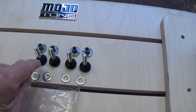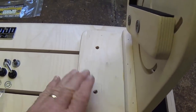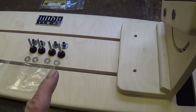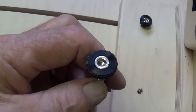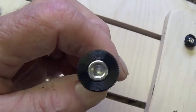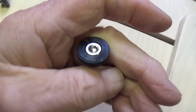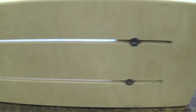So now I'm going to finish the assembly by installing the lock nuts on either side of the sliders with the T-nuts underneath. Okay, and I'll be right back once I've done that, and we'll see how smoothly it moves. And also, I see two features about this that I like better than my homemade one. While I was assembling the unit, I found a nice touch: those sliding lock bolts are actually Allen head bolts. And so I guess if you tighten it too much where you can't loosen it with your fingers, or you want it really tight, you could use an Allen wrench in that socket in the head of the knob.